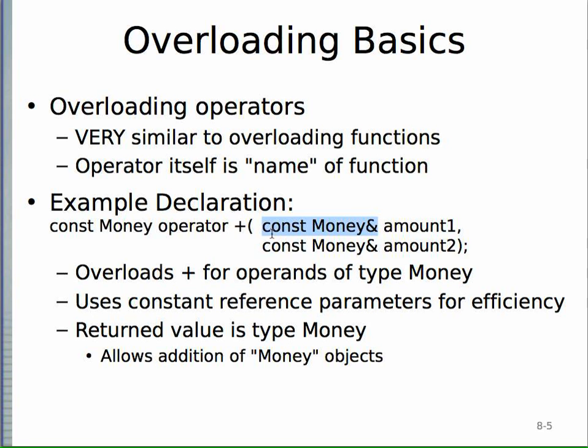You want to say the two arguments should be const money ampersand, so that's a reference to a const type. This would be for a standalone function that would be outside the class. Typically what we do is we set up member functions, and things will be slightly different. You won't have two arguments, you'll only have one. So this is, once again, for a function that sits outside the class, a thing that sits separate from the class, but it depends on the class. And what it does is overloads the plus operator for two operands that are both of type money.